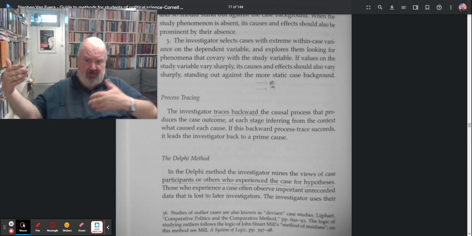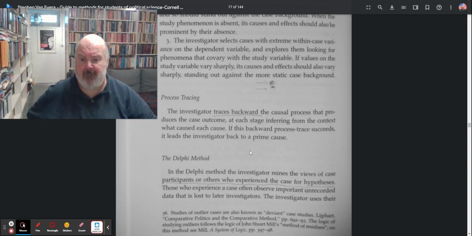And then look at the process, how this occurred, and see if this process then is repeatable. In other words, does the evidence support that this is the outcome that happened because of this? That's how you test it, but this is how you generate it.